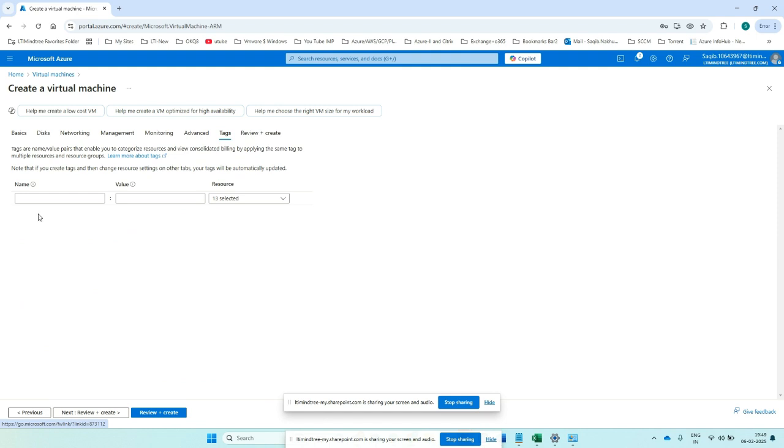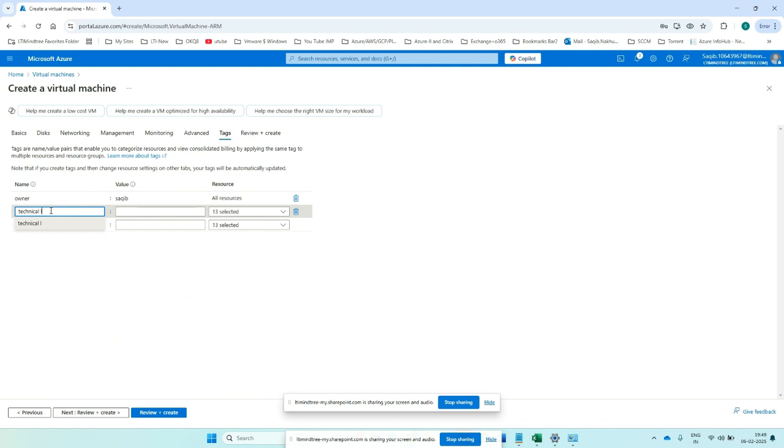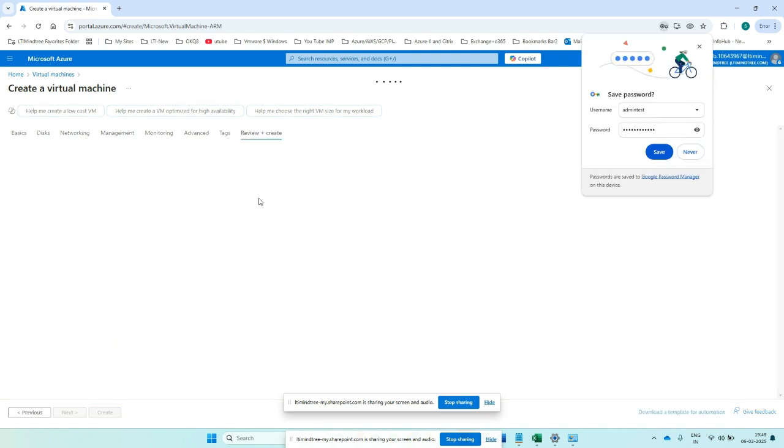So we need to create one tag over here, and accordingly fill in the tag value. For example, I'm adding owner name and putting my name over here. Similarly, who is responsible for any technical issues? Technical lead. I can type my name over here, or I can go with my email ID. It depends. Okay, so let me go ahead and create this one. Everything's fine.